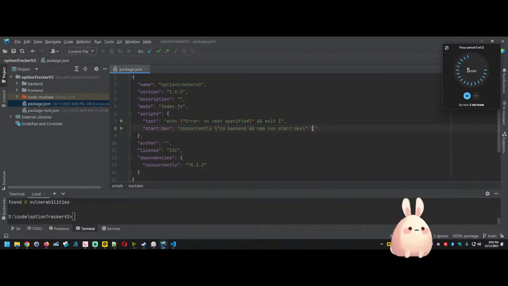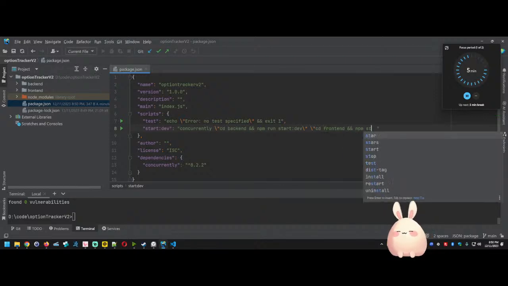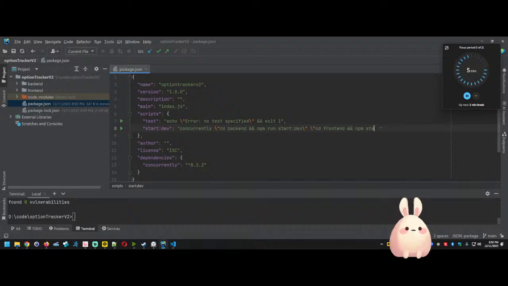And then on the front end, we'll cd into that front end, if I can spell here. We will do an npm start. And I guess we could literally do npm run start, but I don't know if it matters that much. So that's going to be our command to start everything.